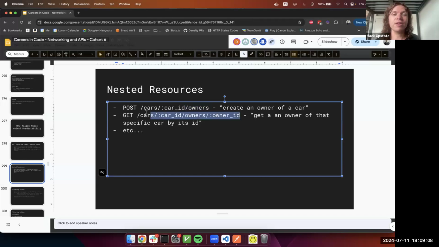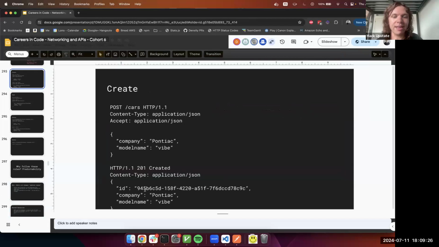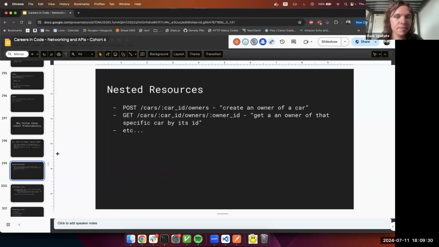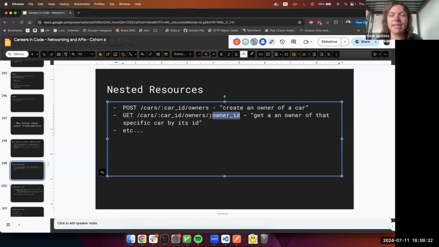And similarly, you could keep extending this. If you define all these extra bits in your nested resource, then maybe you want to get details about a specific owner of a car. So maybe you make a request to this endpoint, you create a new owner on a car, you get that ID back. And then you'd pass that ID in here.